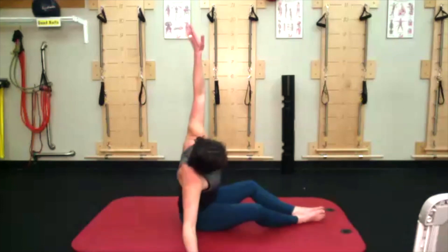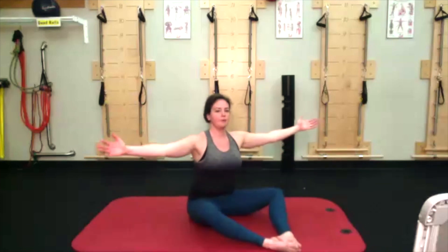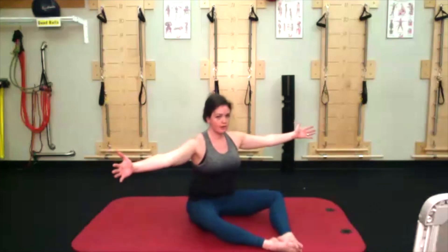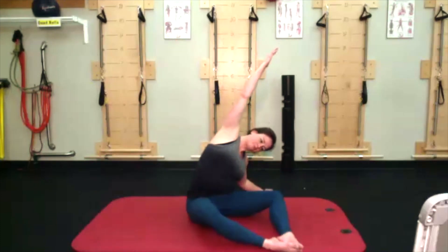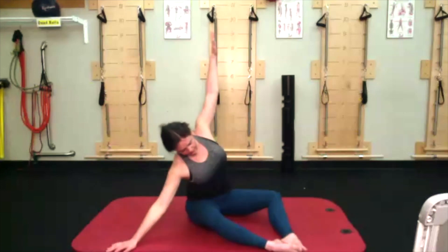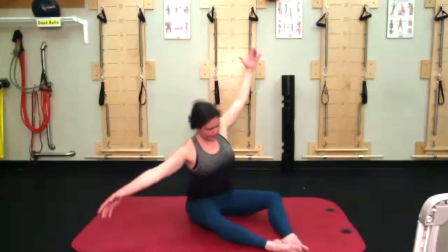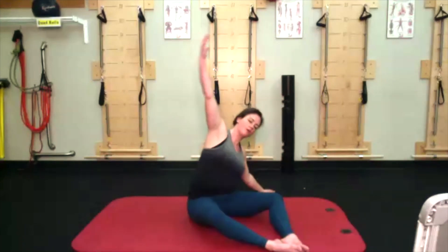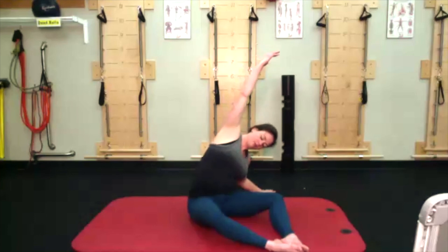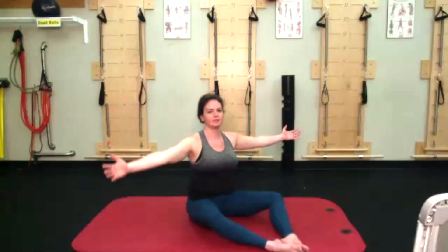If the diamond legs are still a hard position for you — if you're in the diamond legs and come back up and you're kind of curled back — you can always grab a pillow or roll up your mat to give yourself a booster seat. It should help the diamond legs for those of you who have tight posterior sides. We're going for three to each side. Really as you come up, thinking about the muscles bringing you up, not cheating with your arms by pushing the floor away. Lengthening out of the bottom side body just as much as you're lengthening the top side body.